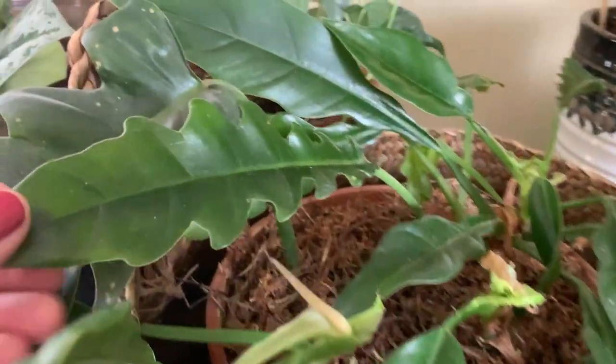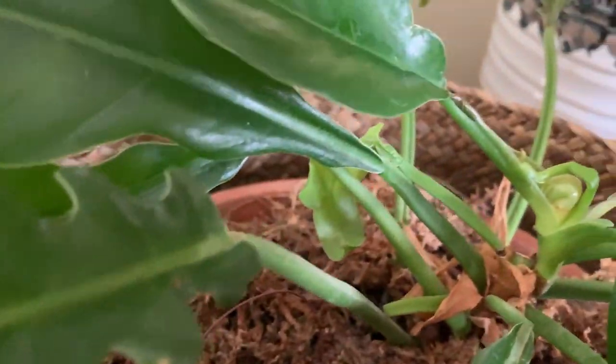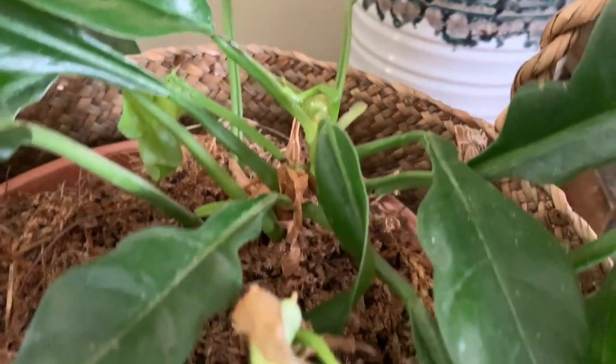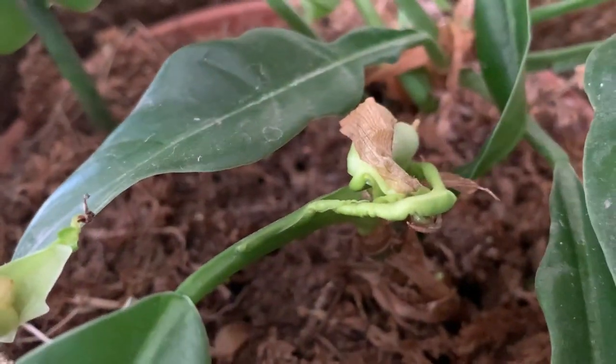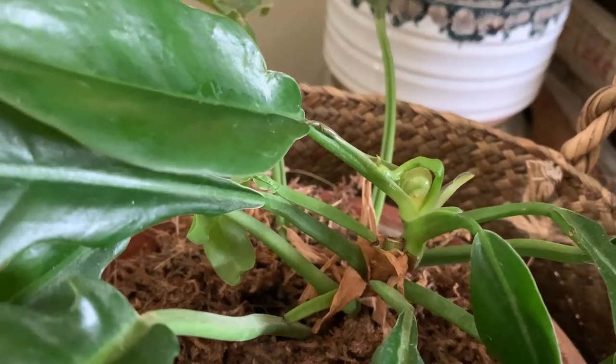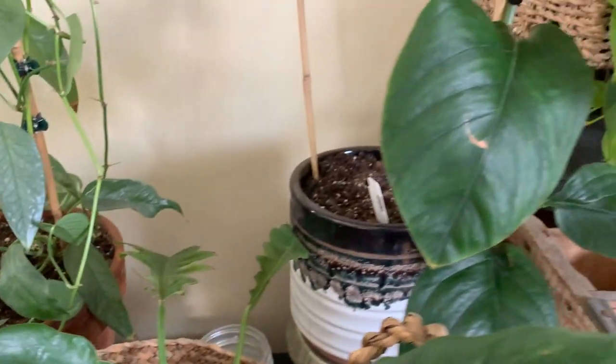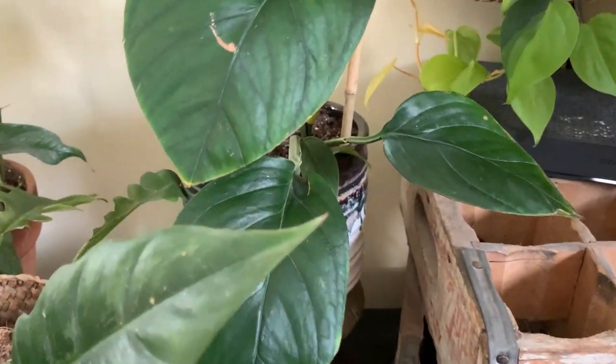I like this one — it's got some cool shaped leaves and I love watching when it gets new growth on top. You just really don't even know what's going on because it's just like a big twisted conglomeration of stuff, so it's fun to watch what comes out of that.